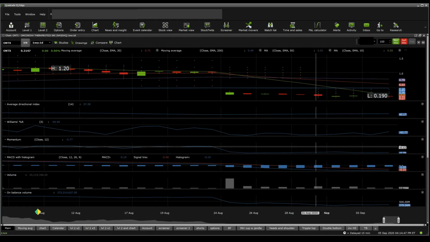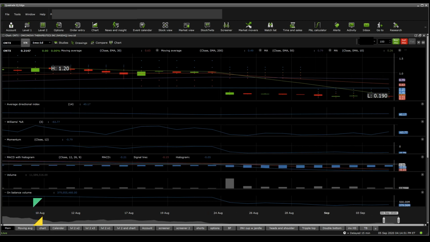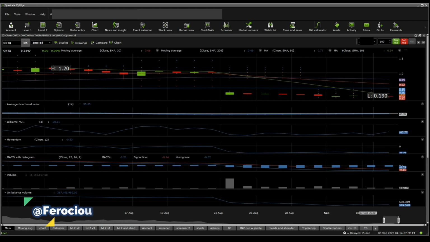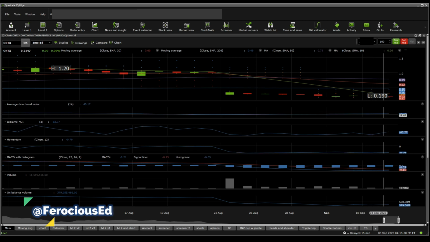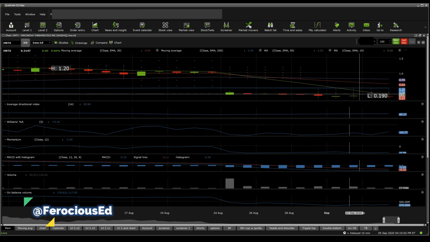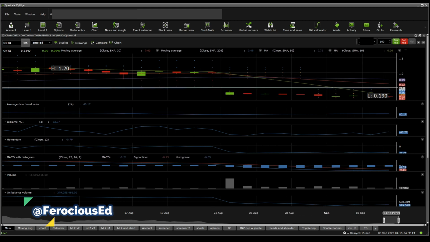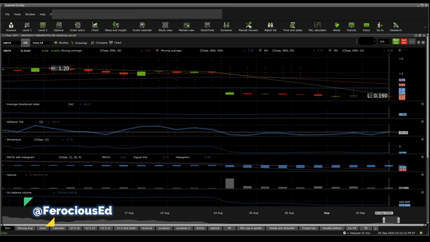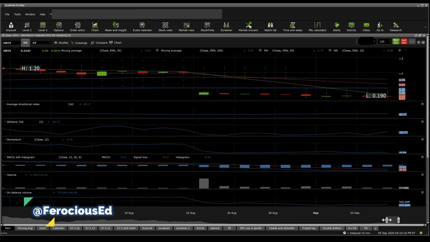On the 1 month, 1 day perspective, we get to see here something positive. The MACD is curving up and it looks like it might see a bit of a reversal here. That is exciting for us. Now on the ADX, it does support that there is a really strong trend. Now this trend here is a little bit more of a sideways negative trend, so that is not very positive to us, but we'll ignore it a little bit and move on to the 1 hour perspective. But before we do so, we're going to look into the Williams percent R. We get to see it sitting at a neutral level here, and momentum seems to be quite down.